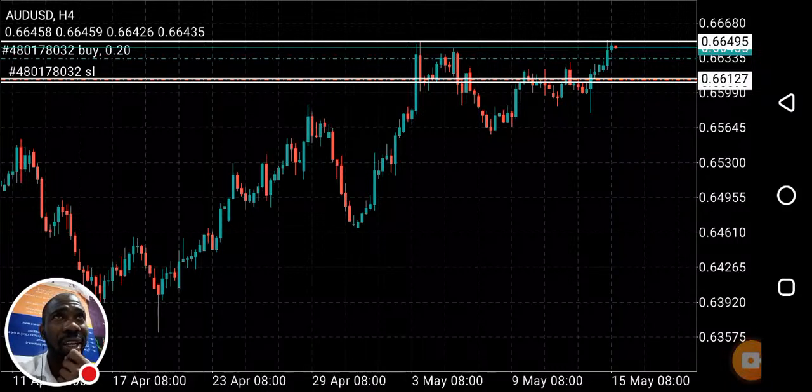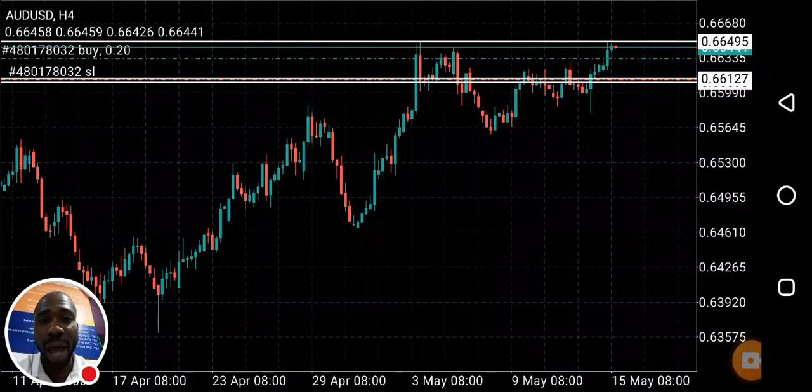This trade was executed around 3 a.m. Nigerian time, after the major news for Australian dollar got released around 2:30. I executed the trade at about 2:45 or 3 a.m. The data released was negative for Australian dollar, but the difference between the actual and the forecast wasn't much, just 0.1%, and technically AUD USD is bullish. Since the difference wasn't high, I expected AUD to still gain some value. That was why I bought.